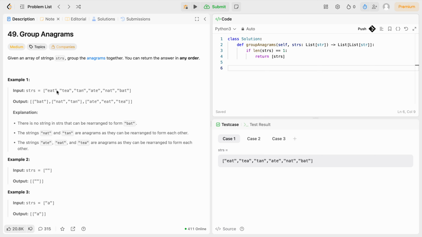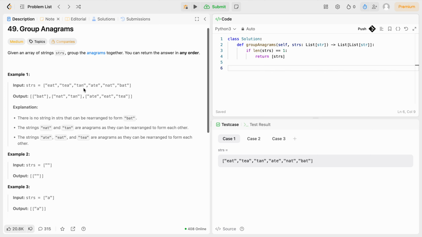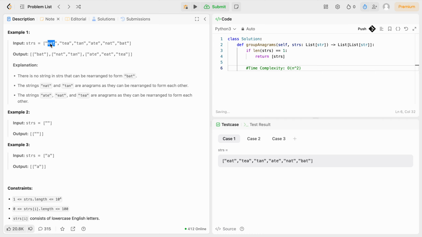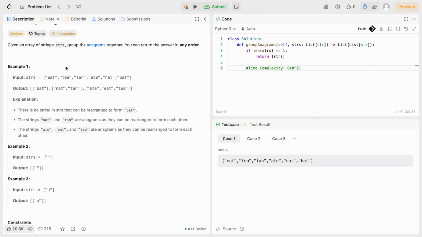And then all the anagrams you just take out and then continue with the rest. So you do eat, tea, and ate would be in one sublist. So now you'd only check tan, nat, and bat. So I am seeing the time complexity for this brute force method as O of n squared, because for each, I would have to go 1, then 1, 2, 3, 4, 5 worst case, then tea 1, 2, 3, 4, technically one less, but you know, I can technically check eat again. But I hope that makes sense. If not, then I'll try learning how to explain that better.